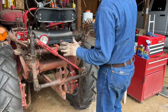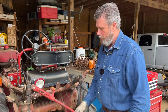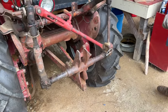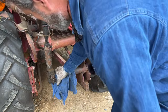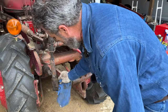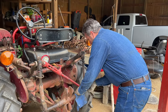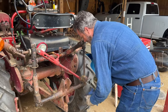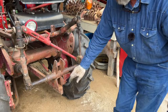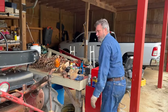So what we're gonna do? This is how I take this thing off, and I'm gonna try to do it without getting this grease on me. Grease is your friend on this fast hitch, it really is, but it also can be your enemy, because it will get you all nasty. But I've seen a lot of these things wore out because they never were greased.